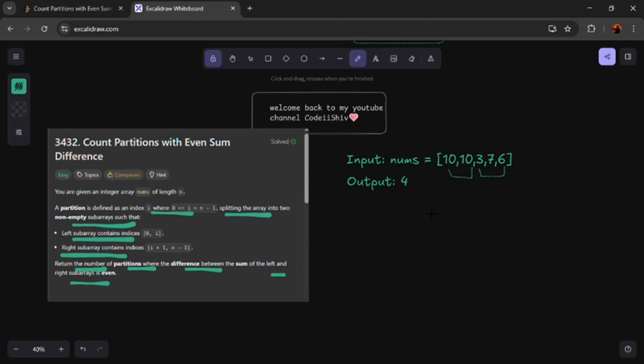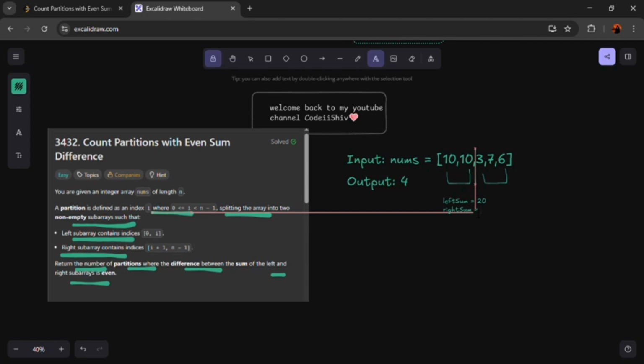So if I split the array from here, the left subarray is this and the right subarray is this. Here we can see that the sum of the left subarray is 20, and the sum of the right subarray is 16.